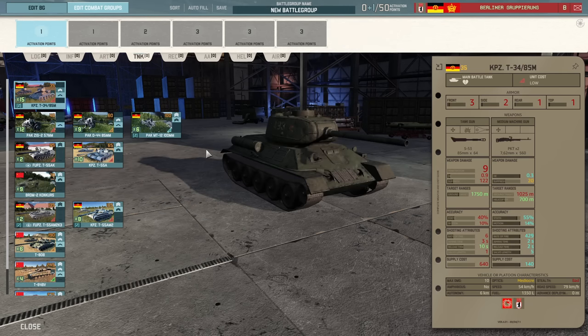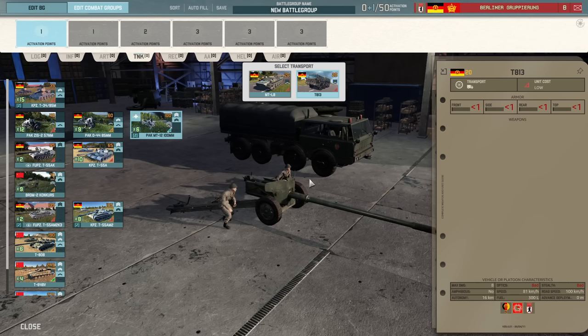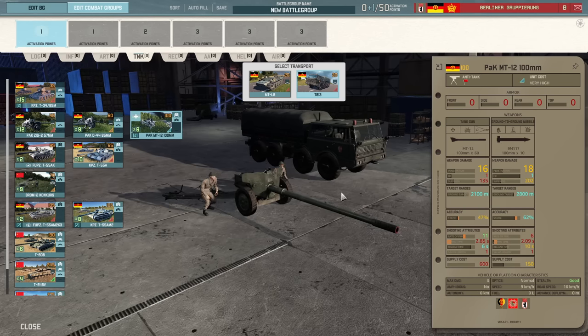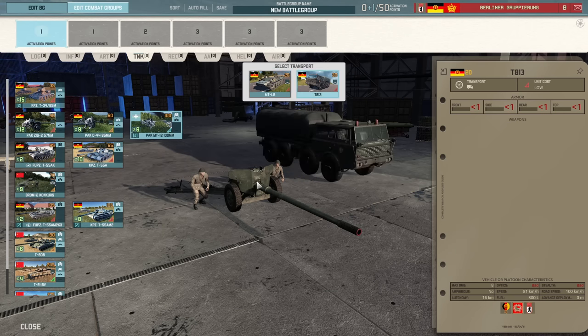And we've already talked about artillery, so if we go to the tank tab, one of the cool things here is that you get these pack MT-12s, but they come with a really fast transport compared to other divisions. So you can actually get these to the front line very, very quickly, which is very nice. Instead of just having to send them in like the MT-LB like other divisions, you get them in this T-813 and arrive at the front very fast.